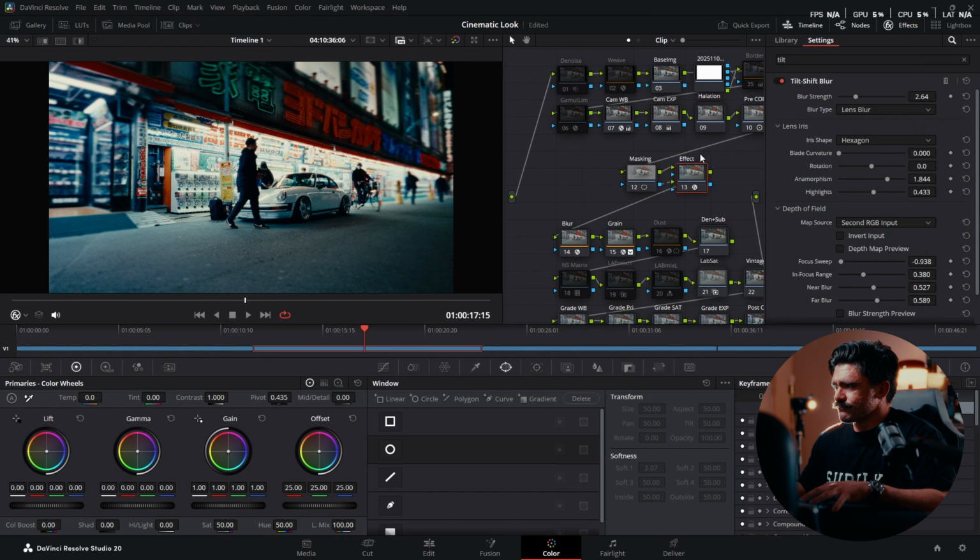And there we go. You can see a fairly small change. Deselect these nodes, and you can see the very clean image. Enable them again, and you've got this nice effect going on.